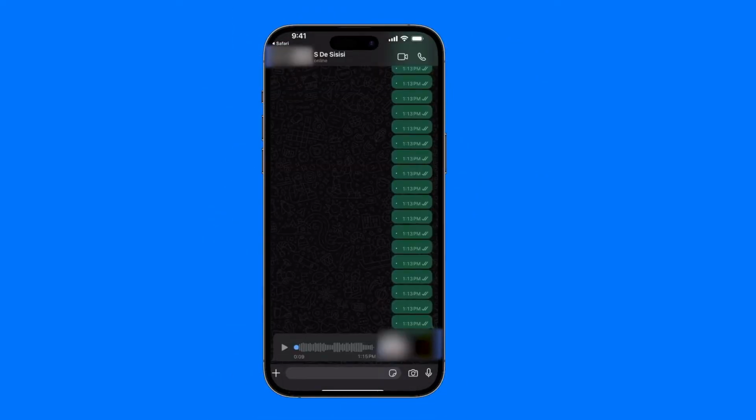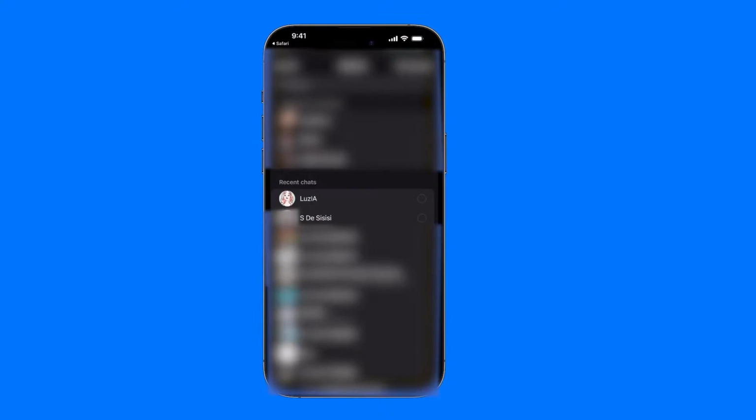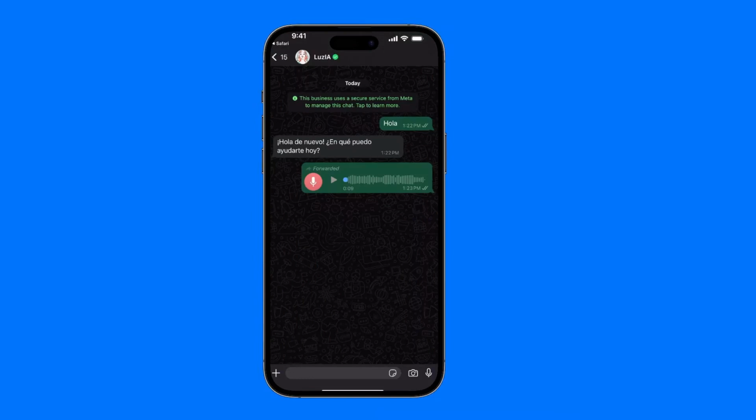We simply select the audio, and what we have to do is click on Forward. Once we click on Forward, as you can see, it appears in recent chats with Lucia. That's why I told you to send a message, any message, like, "Hello, how are you?" Or "I want to try," or "transcribe," or whatever, and simply once we select it, we click on Forward. It enables the chat here again, and we have to wait for it to load. And here it will say transcribing. So here we have to wait to see what this audio says, and then we simply read it.